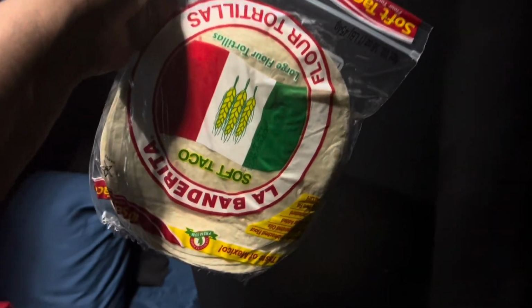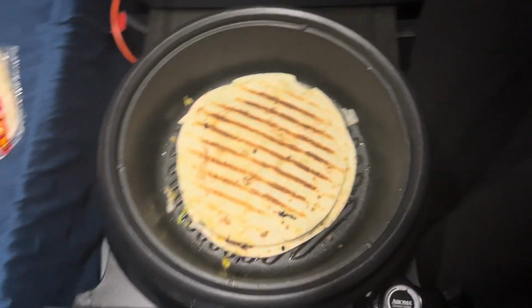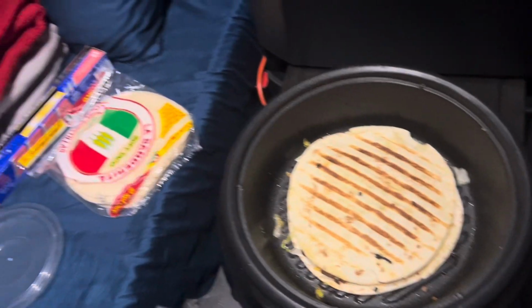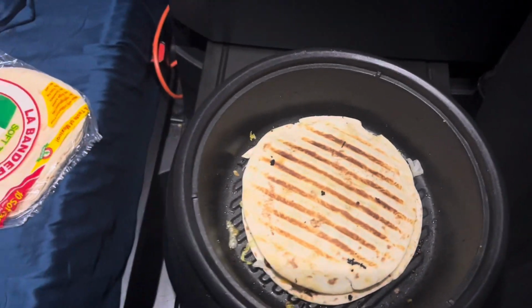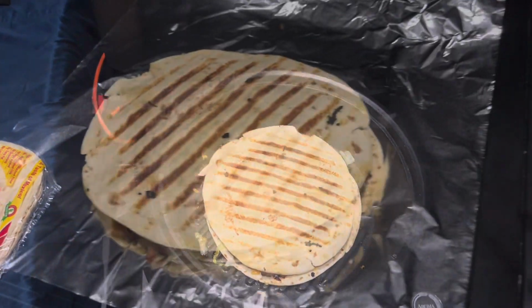Well, yeah, man, before I put this up, quick pro tip. Man, keep you some tortillas on the truck. A lot of times, I used to get loaves of bread and end up going bad before I could use it. It started molding and stuff, so you gotta throw it away. But these tortillas, they hold up, you know what I'm saying, pretty long. And you can pretty much do everything that you would do with bread. Just use a tortilla for it. You can always make burritos and other stuff too. You can chop it up and put them in the air fryer and make tortilla chips. You can do all kind of stuff with it. So, yeah, man, try to keep y'all some tortillas on the truck. Might help out. So that'll do it, man.